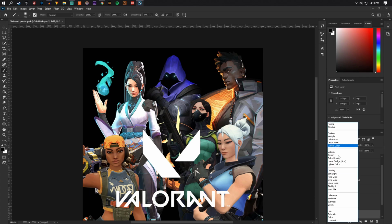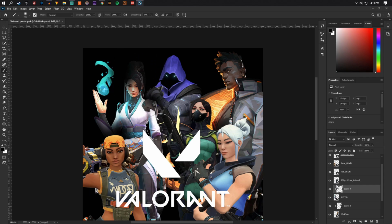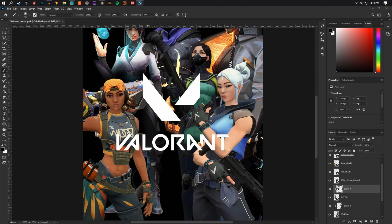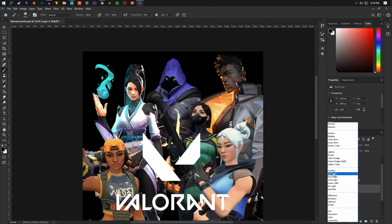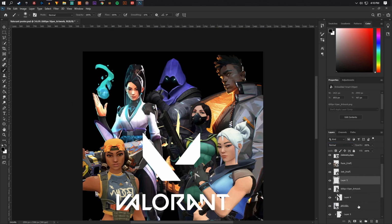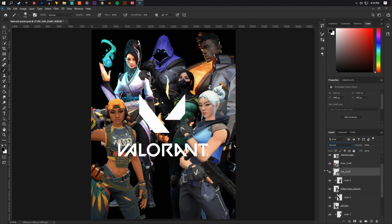And you can choose between overlay or soft light. I'm going to go with soft light for now because it's not as strong. I don't want to go too strong and then have really dark shadows where I don't want them. Yeah, and then just make sure you're getting everyone, don't leave one person out because it'll be noticeable. Might not be to you, but people will see it if you post it. And you'll want it to look nice. But once again, it's all personal preference, so I'm just here to show you how to do the basics.